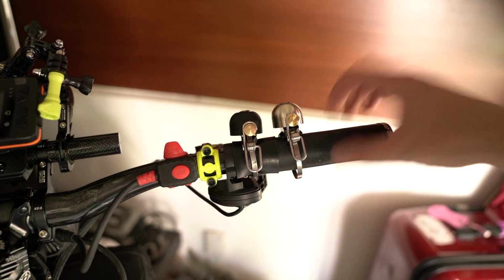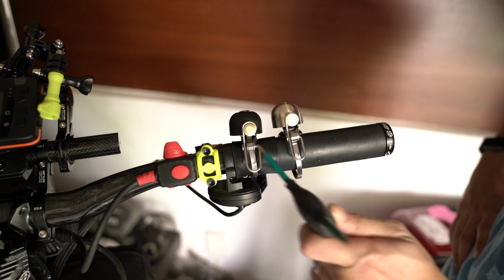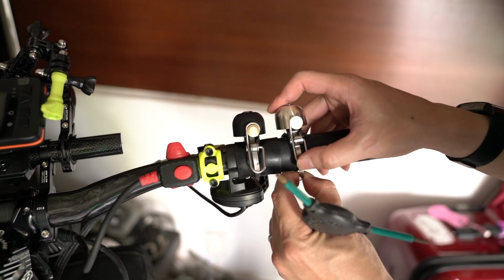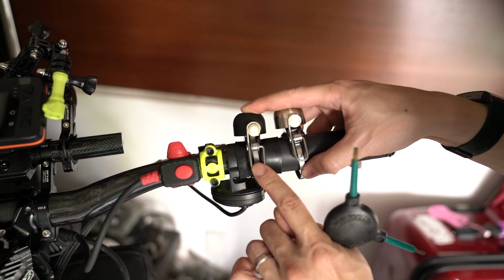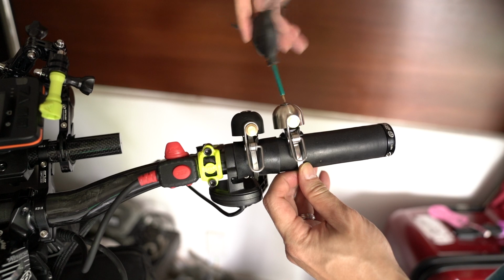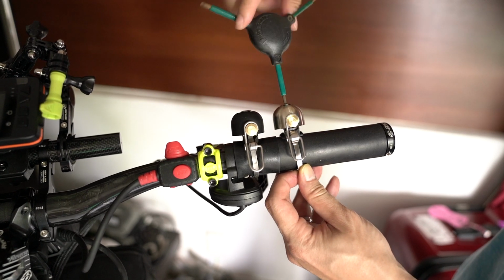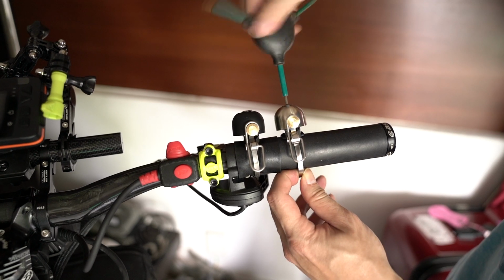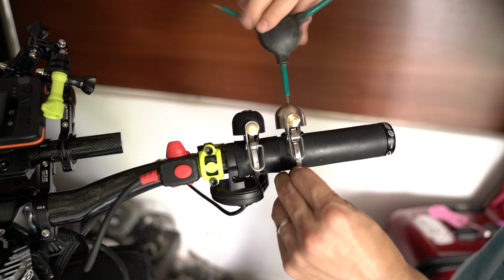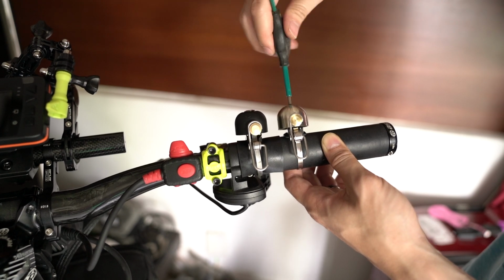I will just sort the fitment issue out after I'm done with this test, okay? So you can see that although it looks very similar, the spring is actually pretty okay on a Rockbros, but the sound, okay, let's do the sound test. Let me just tighten this up a little bit. Okay, I definitely need the bigger piece over here. Let me just tighten this down so it's nice and snug so the test can be fair.